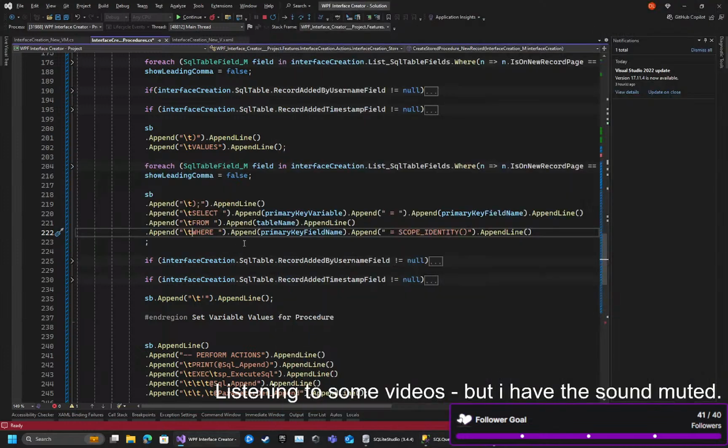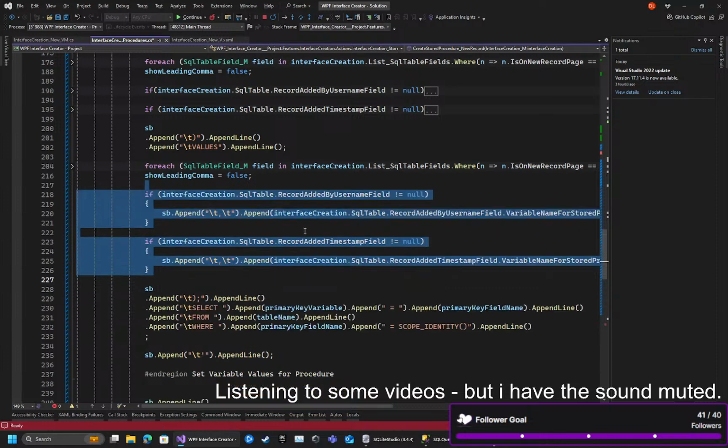Oh, this part needs to happen. Needs to be moved up here.